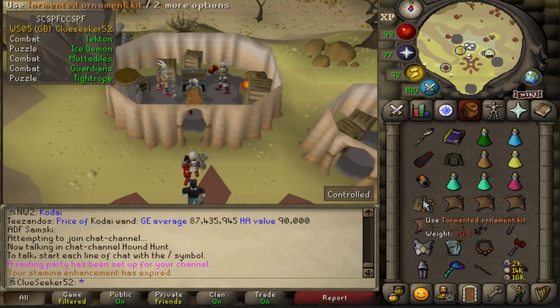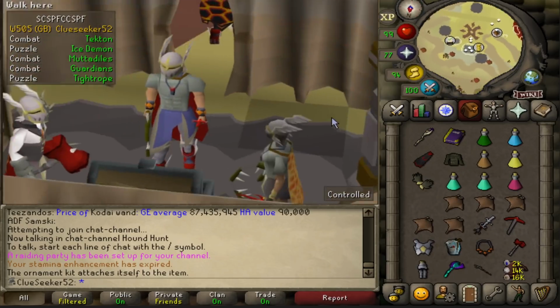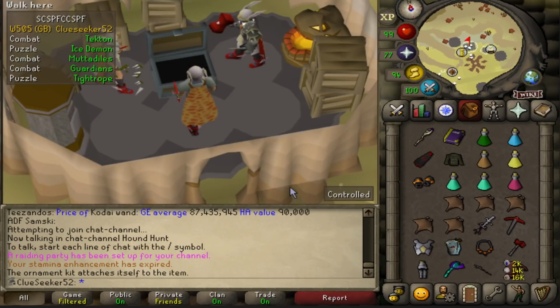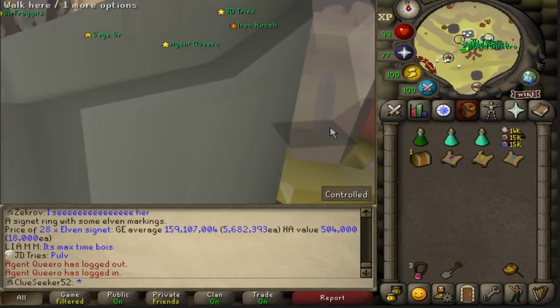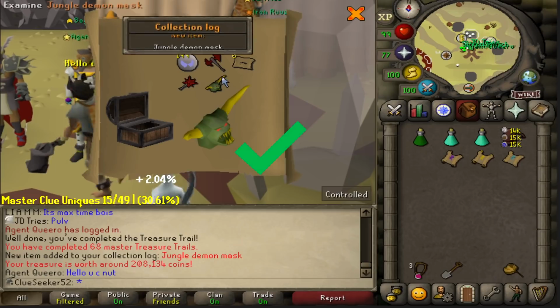There we go. Because as I say, we don't actually use hardly any of our ornament kits, but you know what? That looks very cool. There we go. I'm so glad I got that. Probably the best master clue unique that we've had so far. Yeah, we do have one more master clue to do after this one, but I think this is going to be number 68 in total.